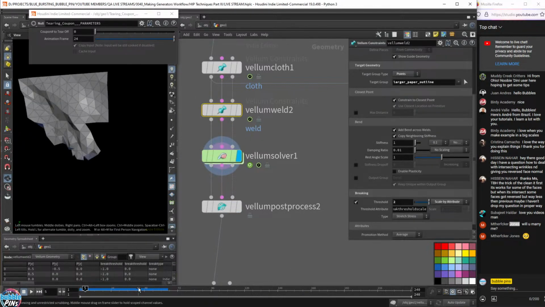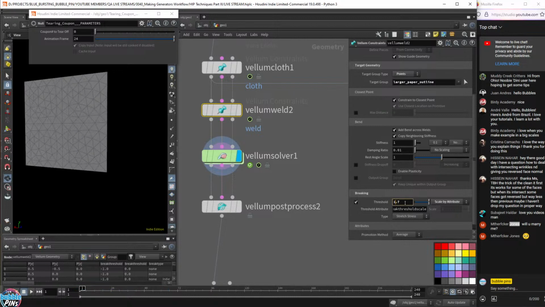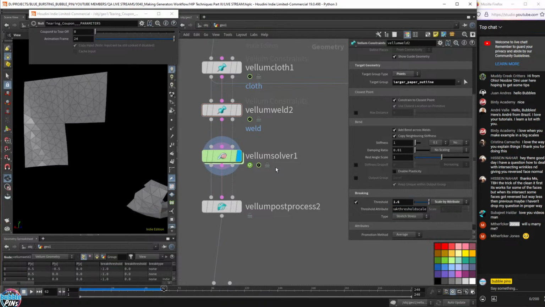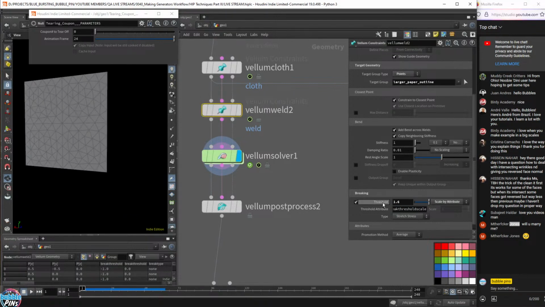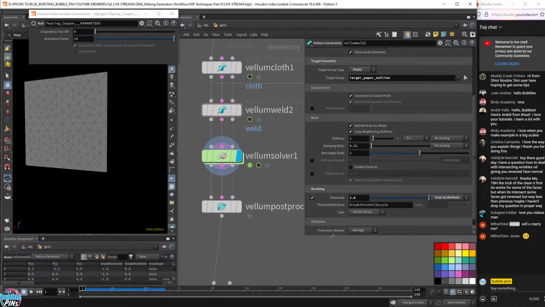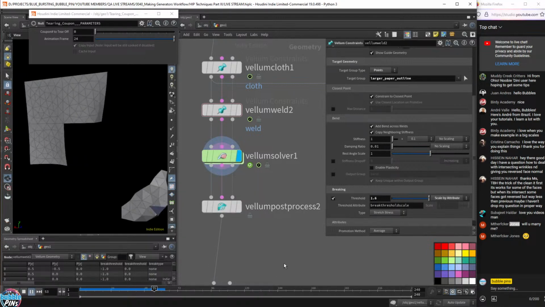In order to get that last corner to break off, that persistent point, let's lower the threshold a little bit. I think it's too much. Okay, let's go 1.6 and run it again. Okay, there you go. So I went to the weld and I lowered the threshold just a bit. And remember, you need to scale it by attribute. So that's the break threshold scale that I had randomized, that random value. It's powering it by that, in order to get that look.